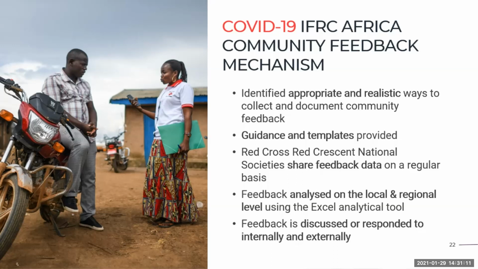And the process that is still ongoing, that is still in place, works such that the national societies share the feedback data on a regular basis. And we also started a capacity building process for national societies to be able to code and analyze their own data. So now this information is analyzed on the local level as well as on the regional level, and regular feedback reports are produced that are then shared again internally, with the different technical teams, and externally, in the community feedback working groups that I mentioned before.